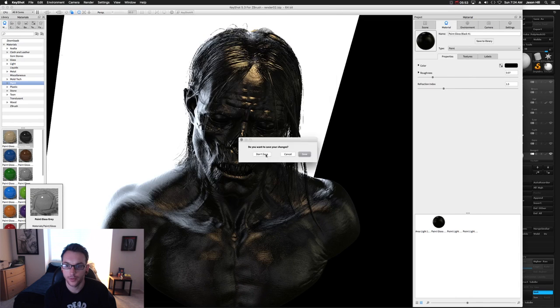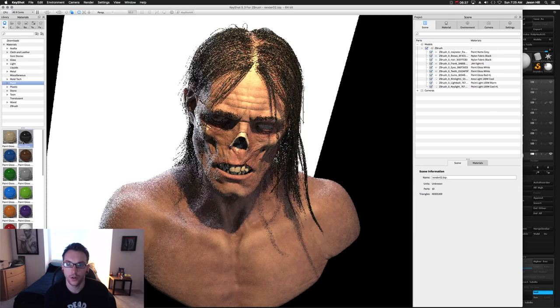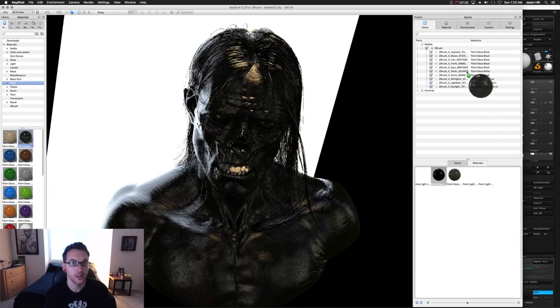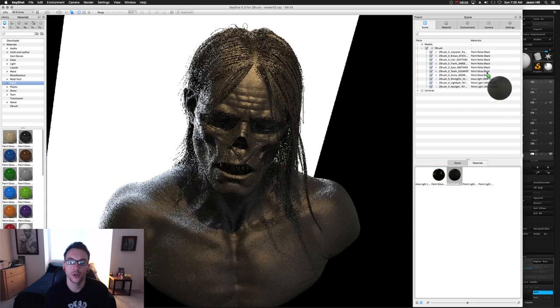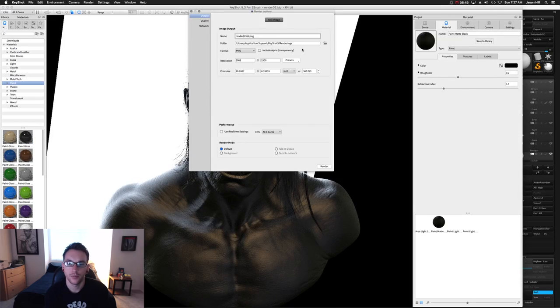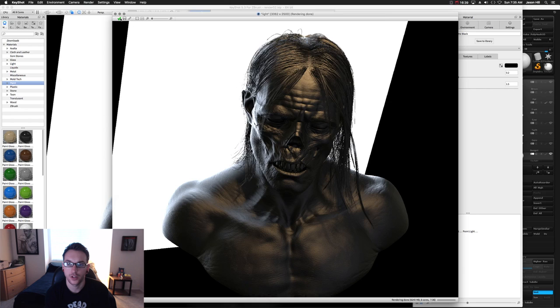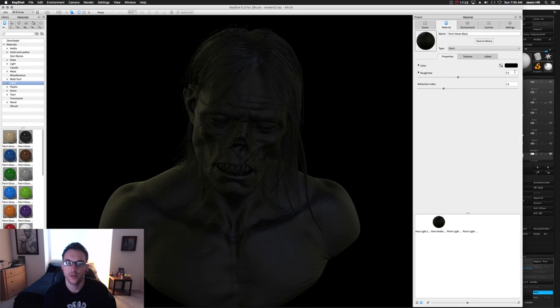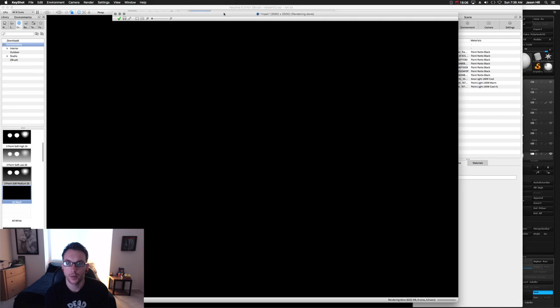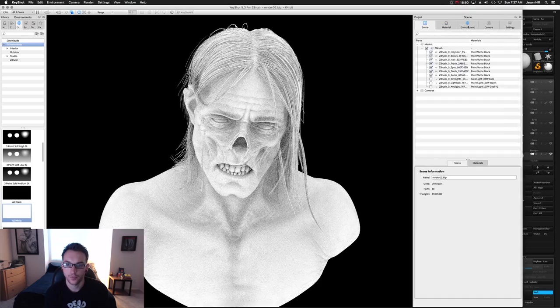So here's an example of a pass I was talking about. This is like this black oil kind of pass so that I get the reflections and specularity that I can put in Photoshop as a screen layer. This is the same deal, but less shiny, so that I have all these options in Photoshop to mix and match how I want.